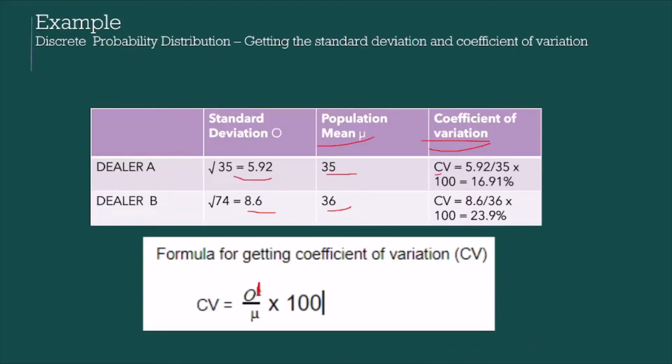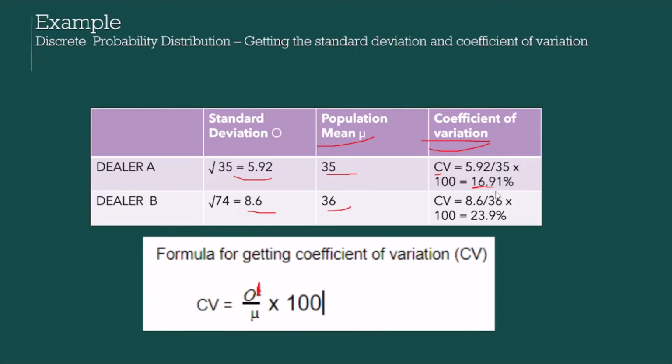I mean, using the CV as a measure of the variability, it reveals the size of consistency relative to the size of the mean in percentage. Therefore, dealer A is the best dealer of the year, since its CV is much lesser. Dealer A was able to sell cars with 16.91%, meaning dealer A is the best dealer of the year.